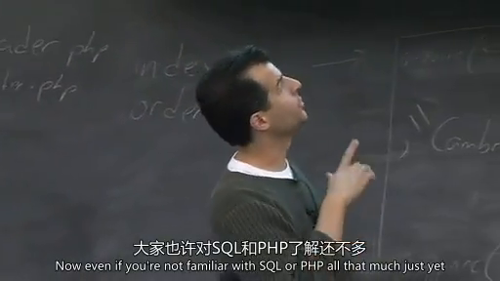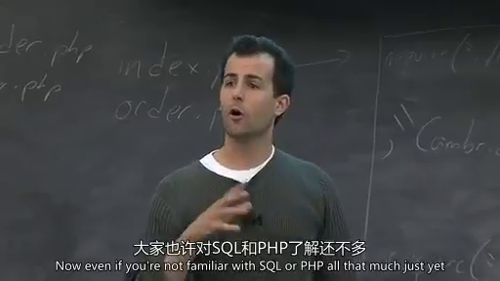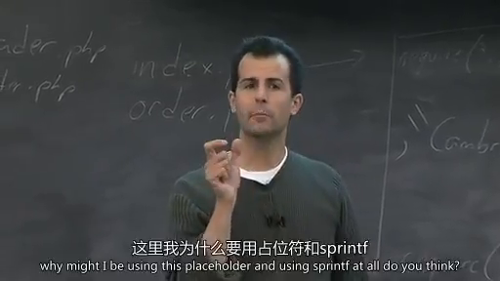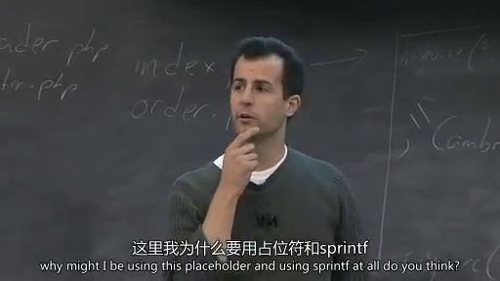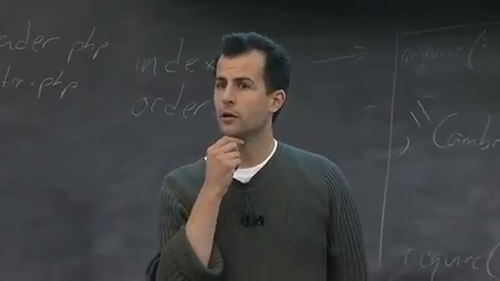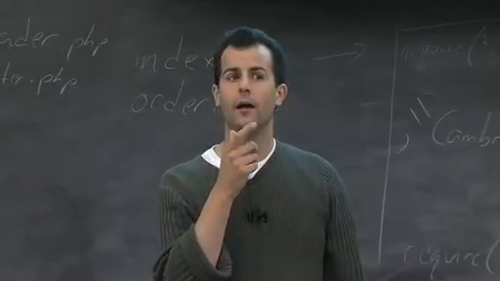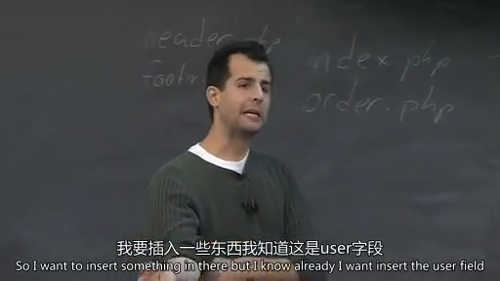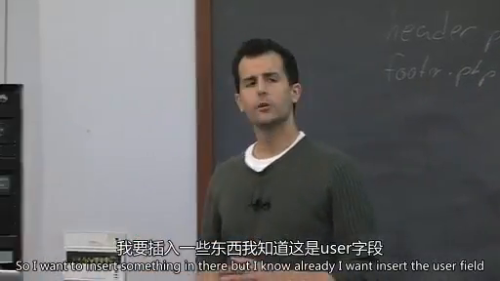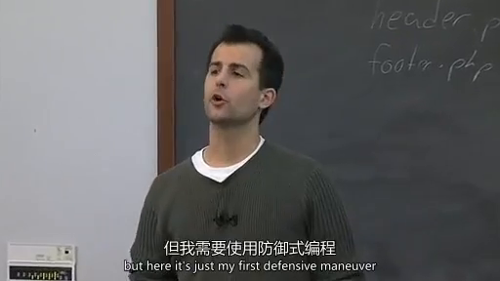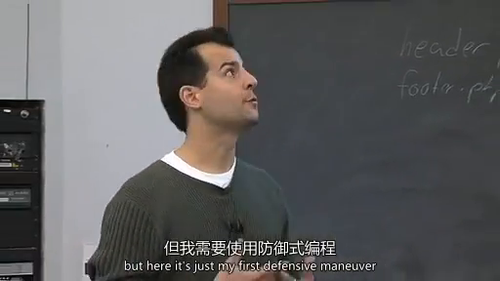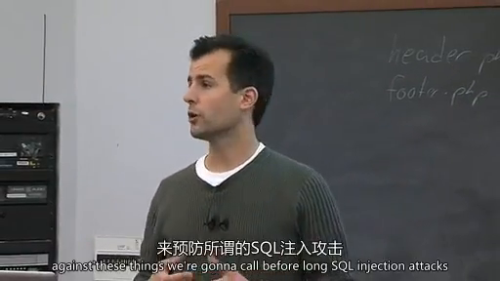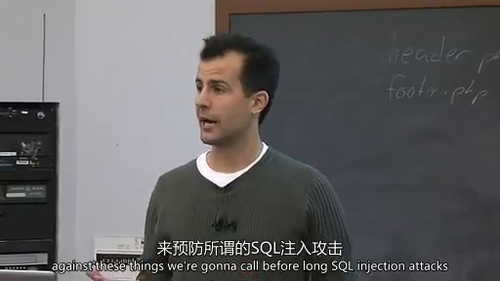Now, even if you're not familiar with SQL or PHP all that much just yet, why might I be using this placeholder and using sprintf at all, do you think? Yeah? Because you're going to insert something in there. So I want to insert something in there, but here is just my first defensive maneuver against these things we're going to call before long SQL injection attacks.